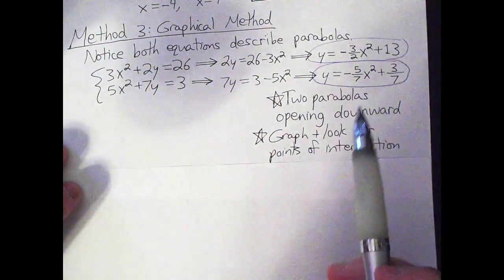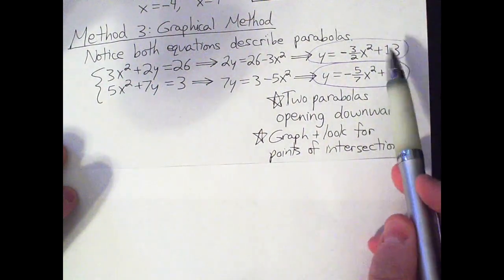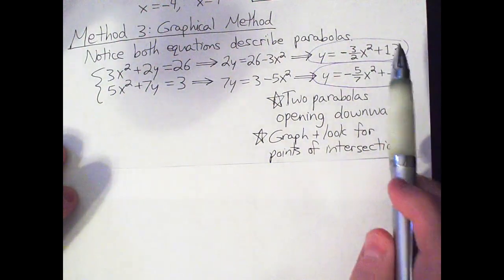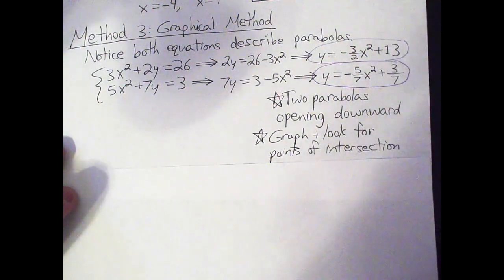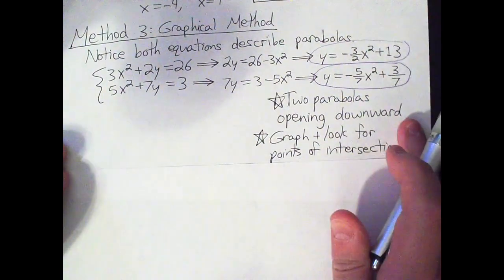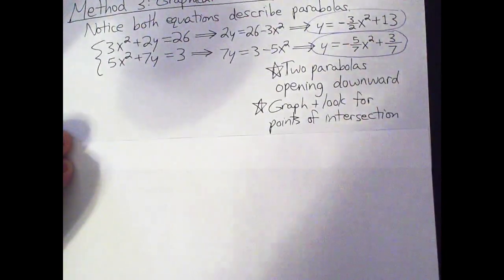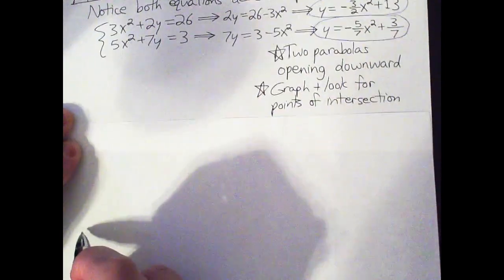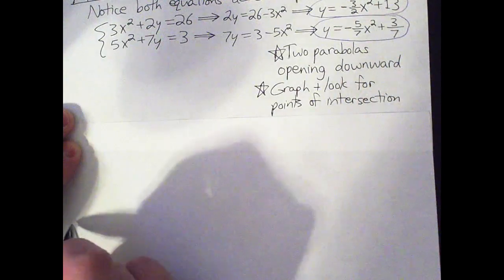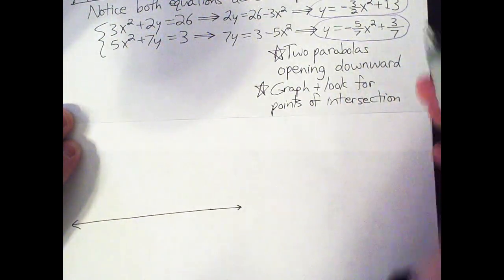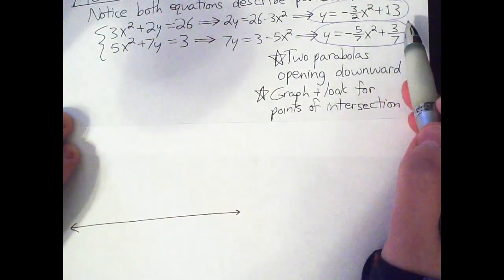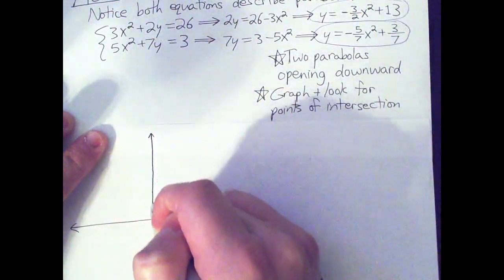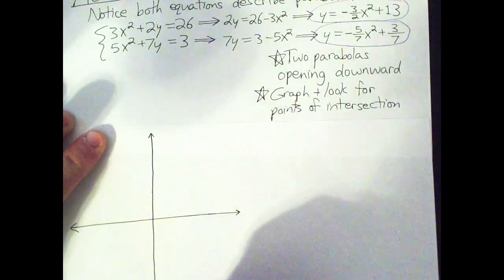I mean, I can see what the y-intercepts are. Maybe that helps. I could find the roots, and that would help. So we would know the y-intercept of each one, and we could find the x-intercepts of each one. We know they're parabolas that open downward. Actually, yeah, this is not that bad. So I drew a picture of these and found that the first one has a y-intercept of 13, so when we draw this, we have to make sure that we set up the scale so that we go at least that high.